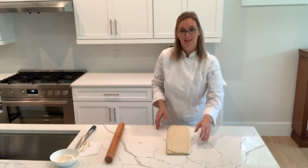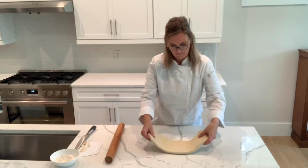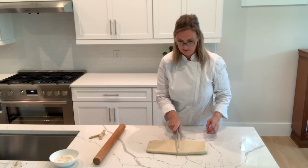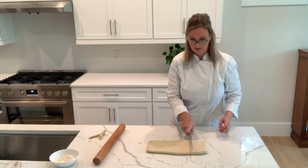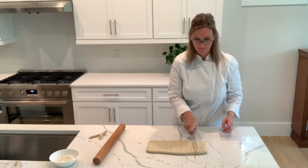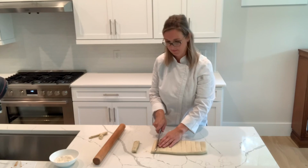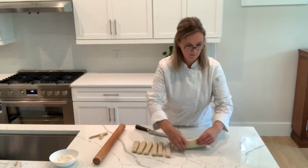All right, and now we're ready to get knotting. So I'm going to flip it around. First, we're going to divide it into 12 strips because we're going to make 12 buns. Let's see. You can eyeball this. So they'll all be about 1 inch wide, give or take. All right. Let's cut these strips. I'll start with half. Move this out of the way.